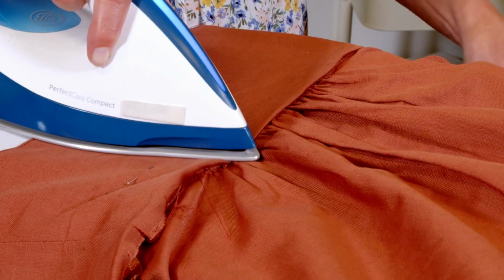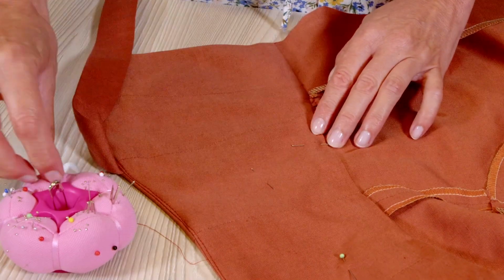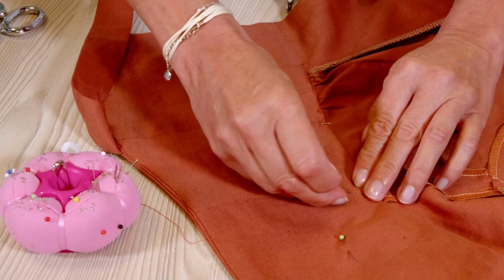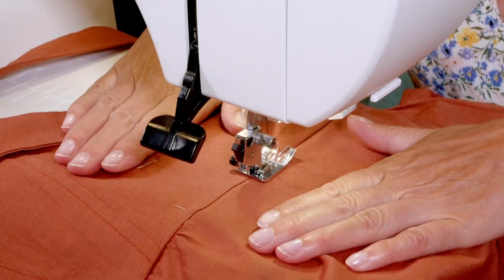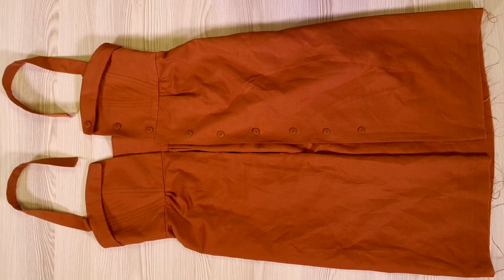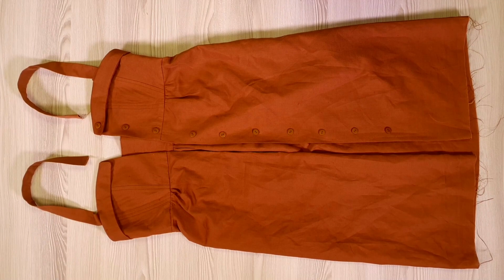I press the allowances of the inner bodice's bottom edge towards the wrong side and pin or baste this edge to the skirt seam. Then I stitch it to the right side in the groove of the seam. Last step, the hem, the straps, the buttons, and the buttonholes.